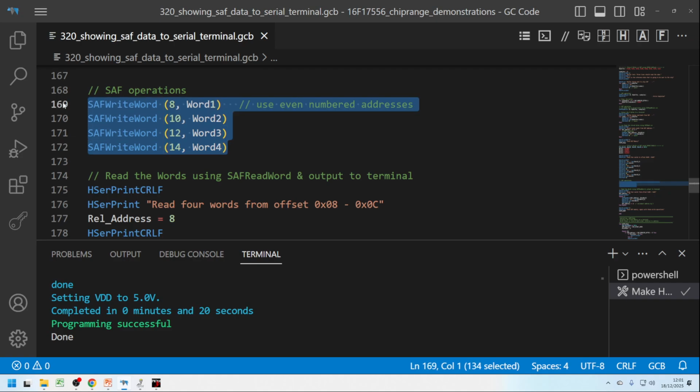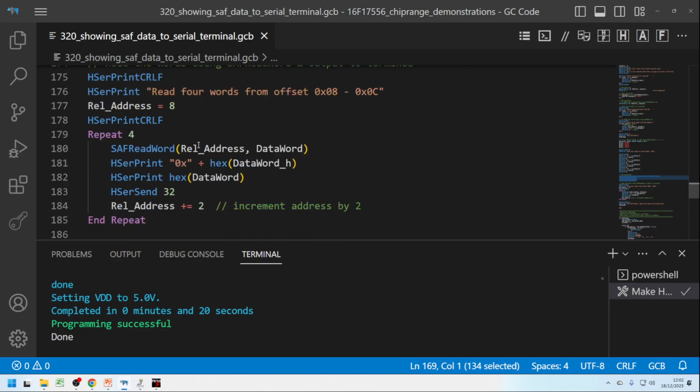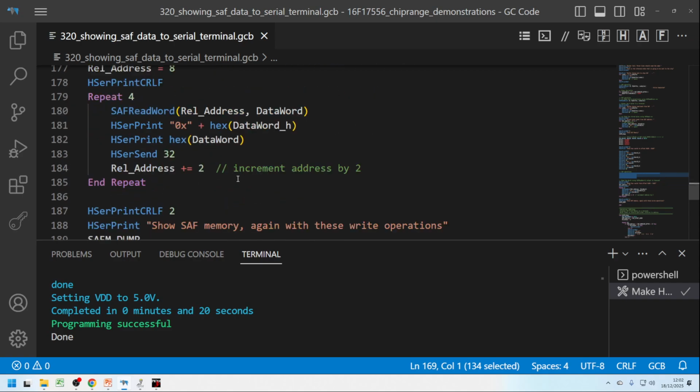Well, you can write in SAF write word or write byte. You give it the address, and it is a slow process. In terms of speed, it is slower because to write one word means we have to read the whole block, understand what address we're putting it into, and we'll put the word in its correct place. The next one, which is address 10, it will read the whole block in, so it is timely. It takes time, but it's fully managed.